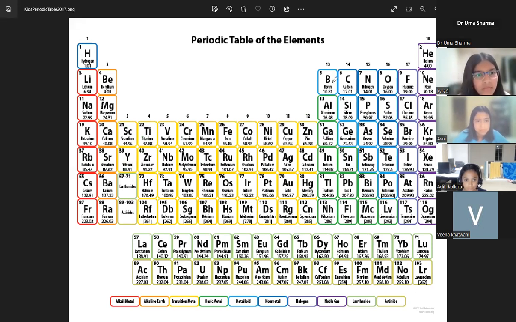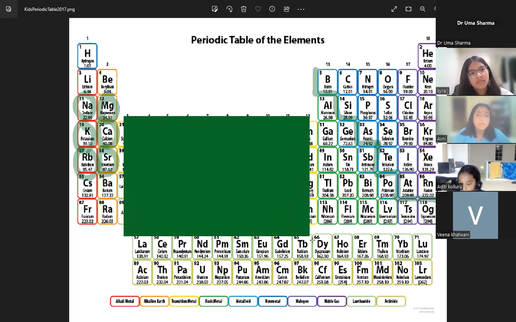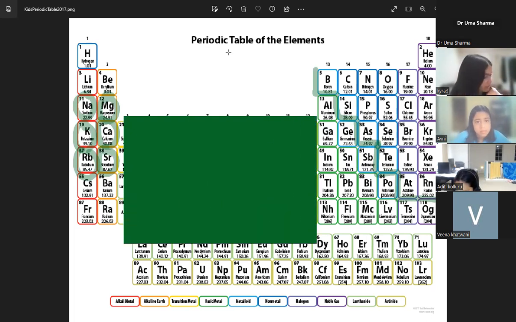So this is the metals, non-metals division, right? I said what these metals can do. These are the most strong metals. You can see that they can lose electrons. One more thing for your knowledge: metals always lose electrons and form cations. They lose electrons and they are always cations, right?